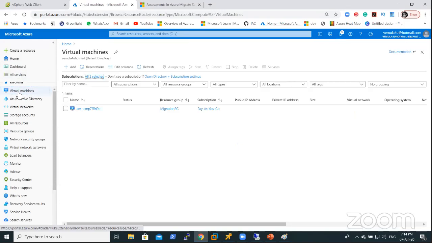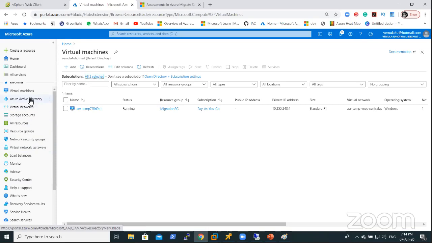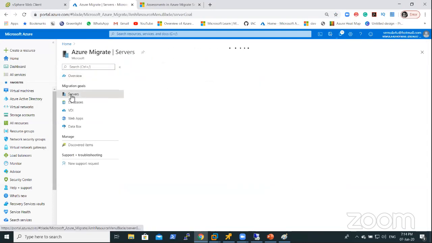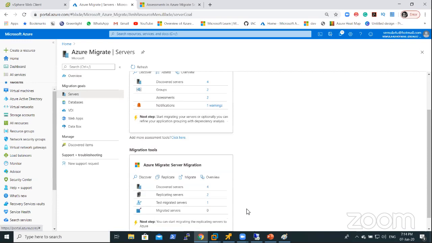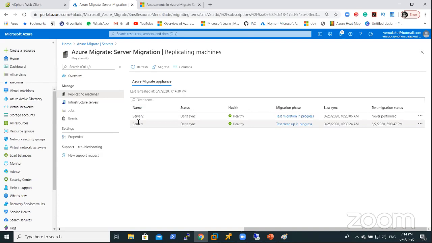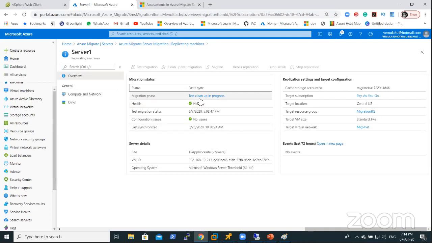So it takes a couple of minutes. I wish I would have shown you end to end, but in the interest of time, we have to fast forward a little bit. But this is the best way where we can cover this in 1 hour 15 minutes or 1.5 hours. Okay, so I go back to the test success server. It is still cleanup in progress. So once the cleanup is done, you will see this migration option enabled.